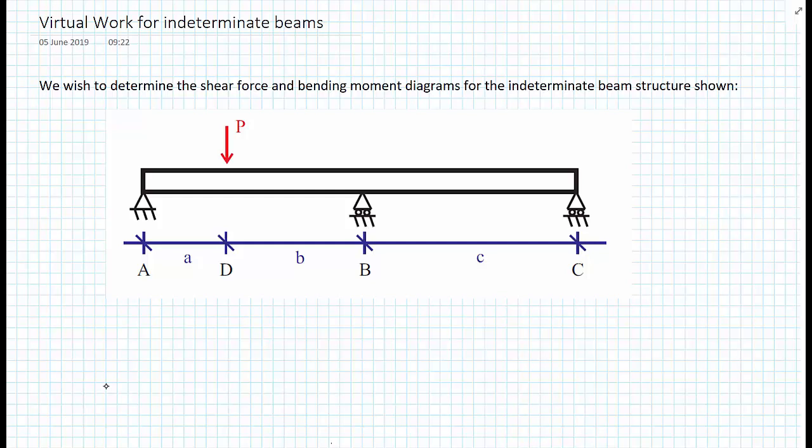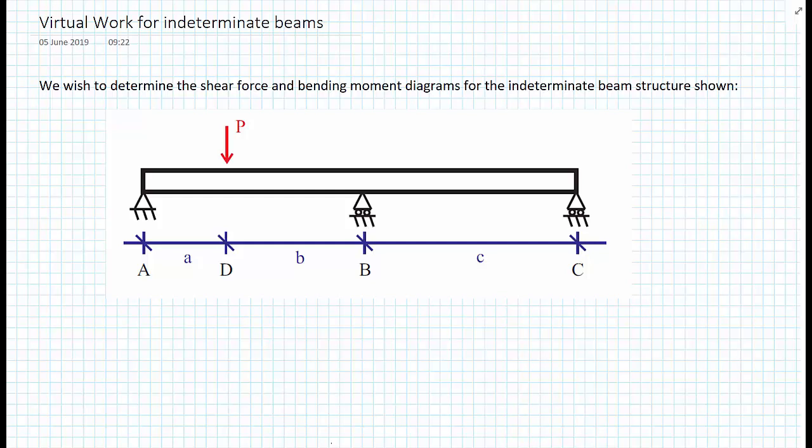So we have a beam here with 3 vertical reactions and 1 horizontal reaction, and therefore there are too many unknown reactions for us to use statics alone to be able to calculate the reactions and then go on to draw our shear force and bending moment diagrams. So we need a way in which we can calculate one of the redundant reactions. So like we did with trusses, what we want to do is remove one of the redundancies, and so we can have a primary structure and redundant structure that are equivalent to this indeterminate structure.